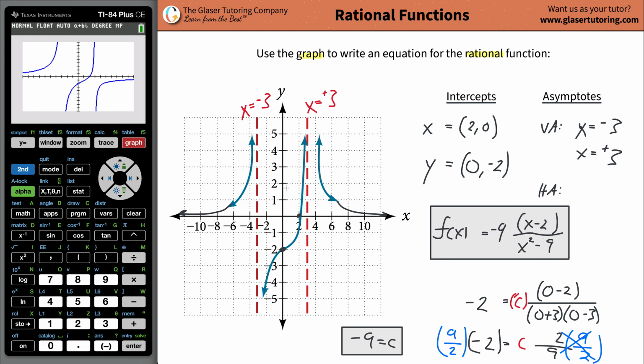But hopefully, not only do we know the steps now, but we understand why we're doing it. Don't just learn something to learn the steps. I mean, there are certain things that you do need to simply learn the steps for. But you always want to look for the why behind it. Why am I doing this? Why do the vertical asymptotes give me the factors of the denominator instead of the numerator, right? What do vertical asymptotes imply? The x-intercept, why is that in the numerator now? All right? Because the more you understand why, the better problem solver you're going to be.